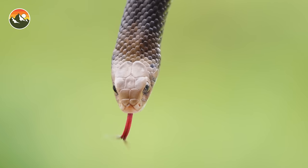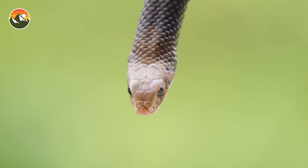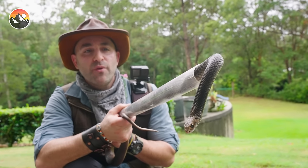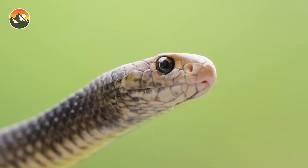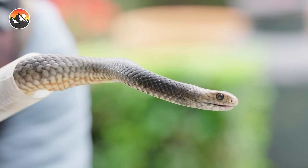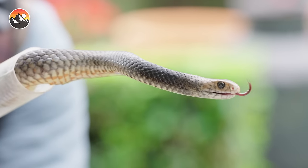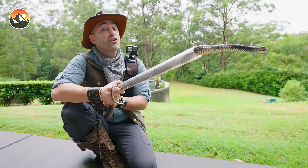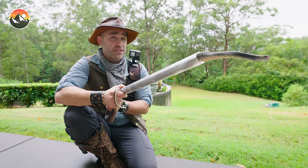Another reason people often encounter this snake is that it's a diurnal species. Look at those big eyes. These snakes have incredible eyesight. And if the snake's moving around during the day hunting, at the same time humans are moving around doing their day-to-day activities, you understand why encounters are much more frequent. And these things are fast, one of the fastest snake species here in Australia, and the strike speed is uncanny. You take one bite from the snake and you're dealing with a neurotoxic venom that is almost certain to kill you if you do not receive anti-venom.